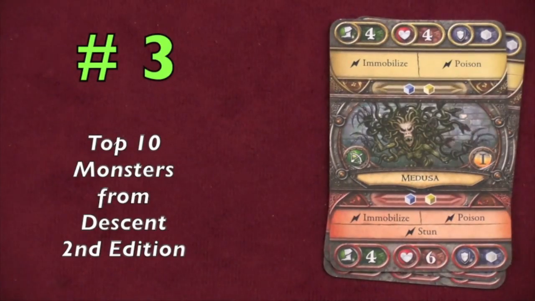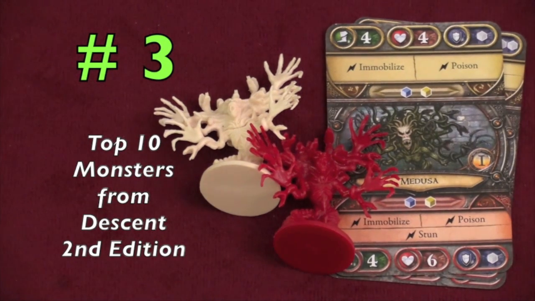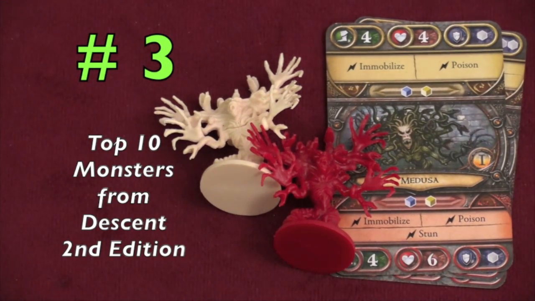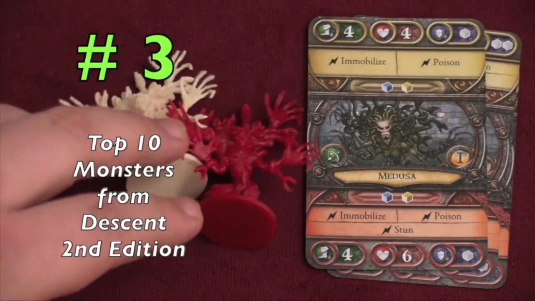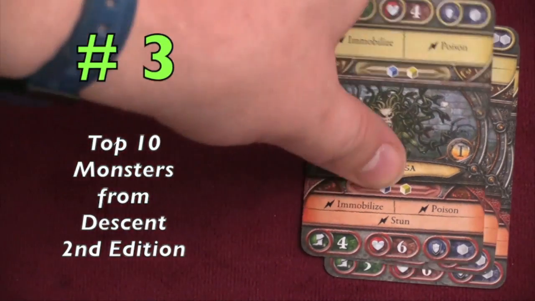Then we have Medusa. Now Medusa, the thing I like about Medusa is just, first of all, it's the scariest looking Medusa I know of. Medusa always looks like some, hey baby type person. Not this Medusa. This Medusa is incredibly scary, and I like the status effects. She can immobilize, poison, and stun. So there's a lot of different opportunities that they can do. So heroes aren't so afraid of them damage-wise, but you pair them up with a bigger creature that can do more damage, and these guys can be super scary.